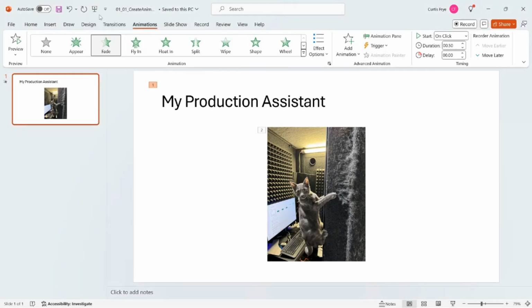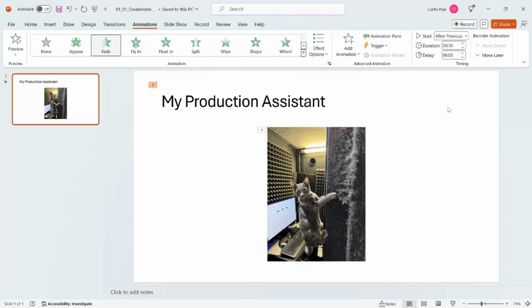If I wanted, I could also edit the animations so that they run differently. For example, if I wanted to have the title appear and fade in when this slide appears for the first time, then I could click the number 1 to edit, and then under timing, next to start, I would click its control, and then I would say after previous. When you have the first animation on the slide set for after previous or with previous, then it will run as soon as the slide is shown.